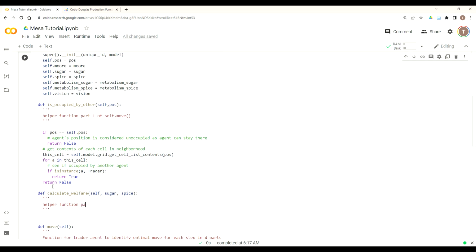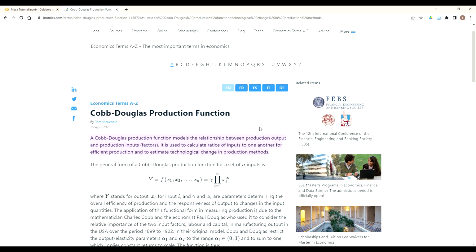Okay, and then we're going to add some comments. In this case, I'm going to make sure I know where this function fits for my trader agent: part two, self.move. If you're doing more formal programming, you do things like state specifically the arguments, what data type they are, int, float, etc., and then what it returns. For the purpose of this tutorial, we're just going to make sure that our code is more readable.